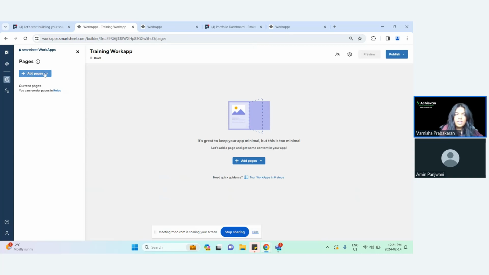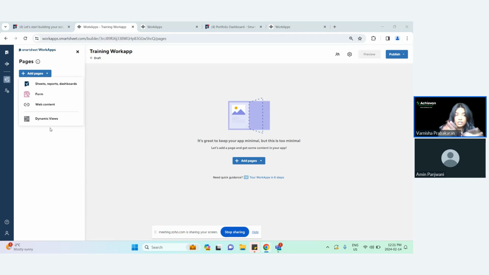And now when I hit the Add Pages panel, I have my regular options, which is the sheet, reports, dashboard, form, or web content. Now, on top of this, I have dynamic view. That means that I don't have to copy the link in dynamic view and add it as a web content here. Usually, that is what I would have to do.